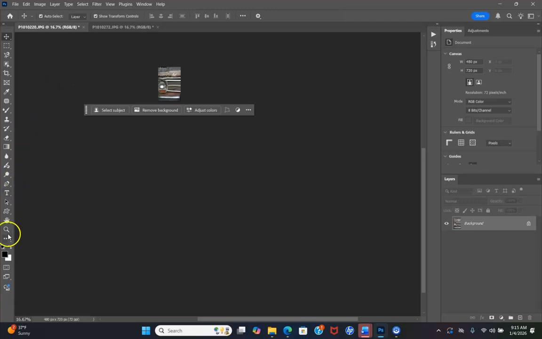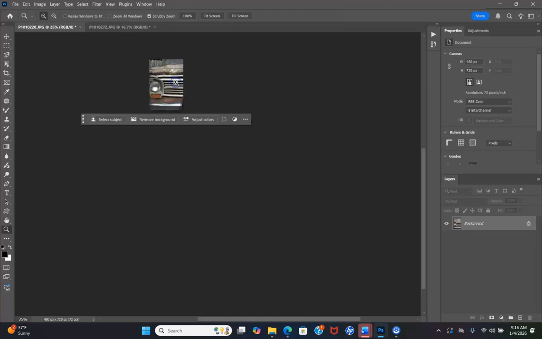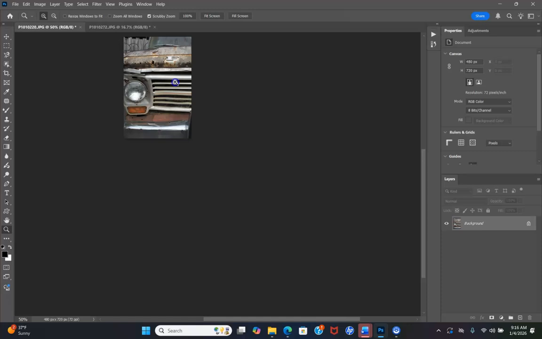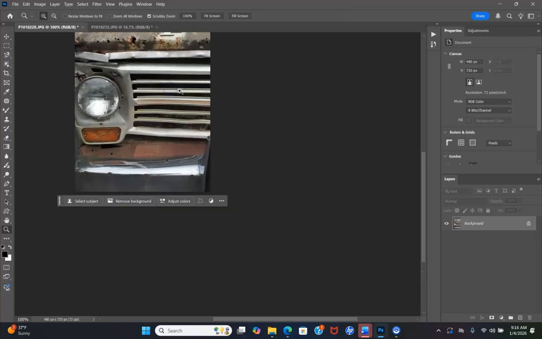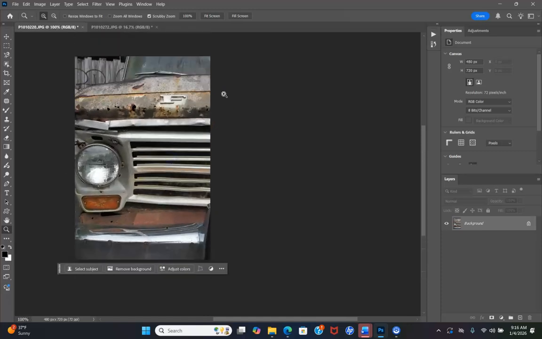Now, the magnifying glass down here at the bottom is the zoom tool. It defaults to the plus sign. So if you just click on your image a couple times and you're trying to see, oh my gosh, how small is this file? When you click it and make it bigger, you can see that the resolution is fine. I mean, I can see what's in focus. I can see what's in the photograph.